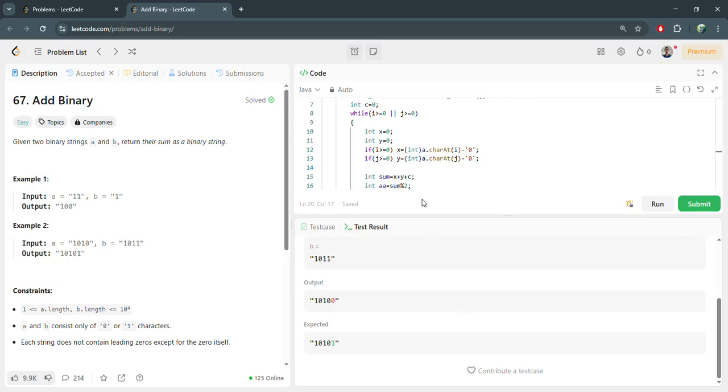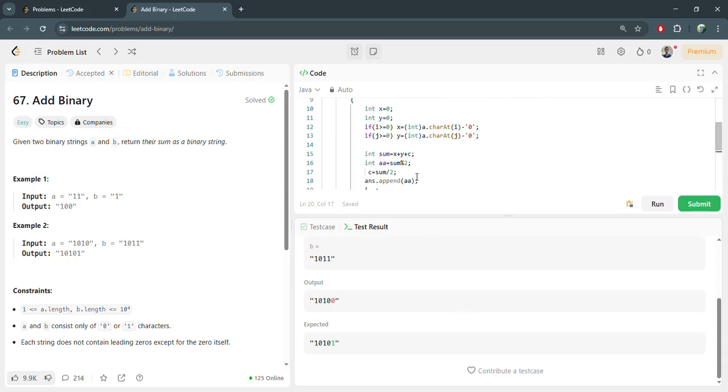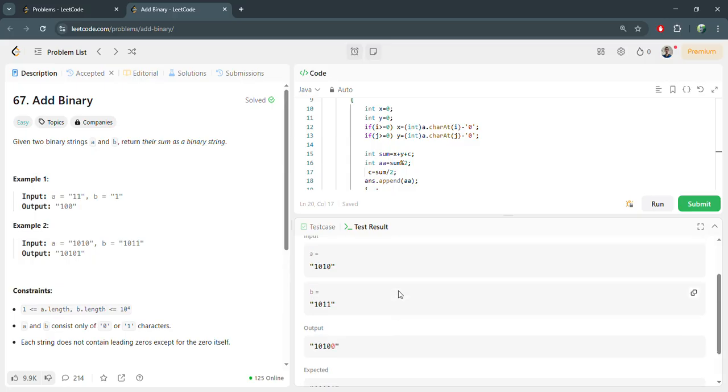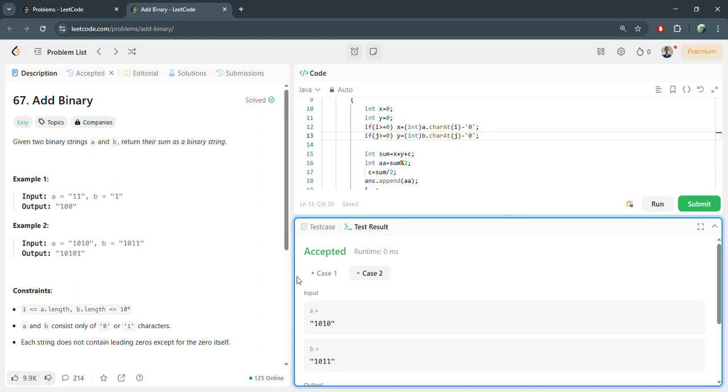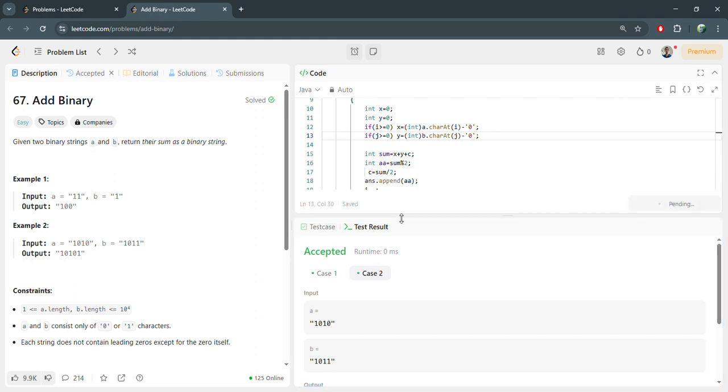It gives some error. I made a mistake when copying the variables. Now it is accepted. Let me submit it.